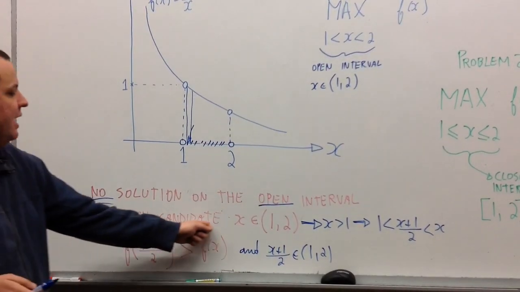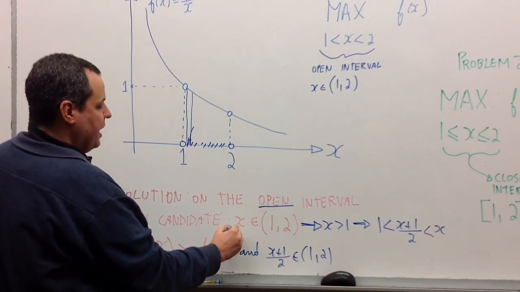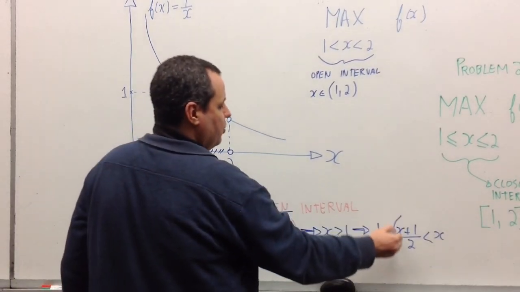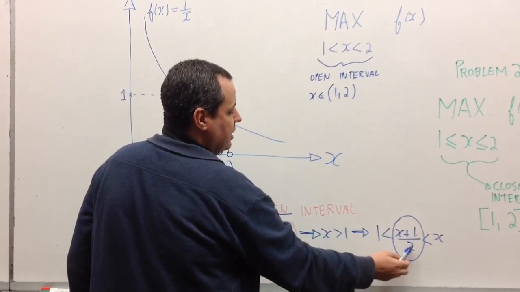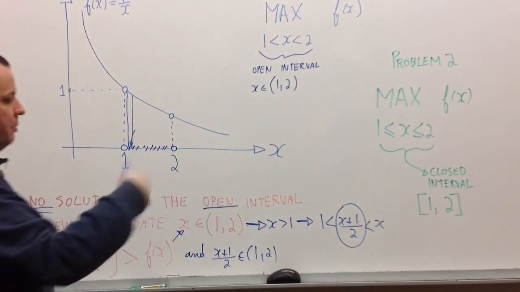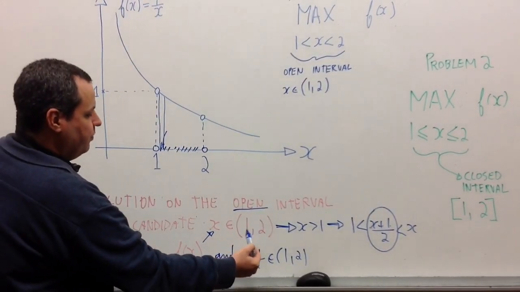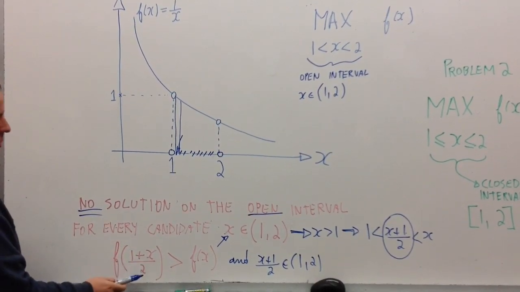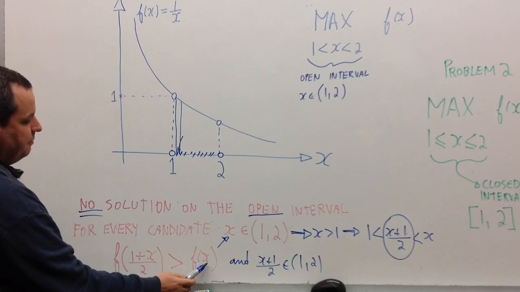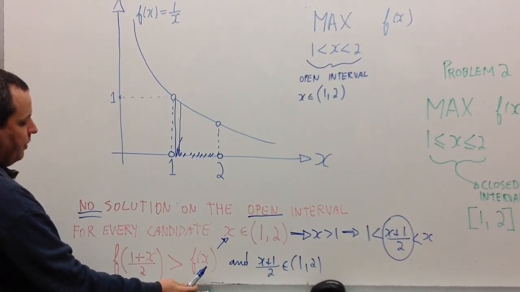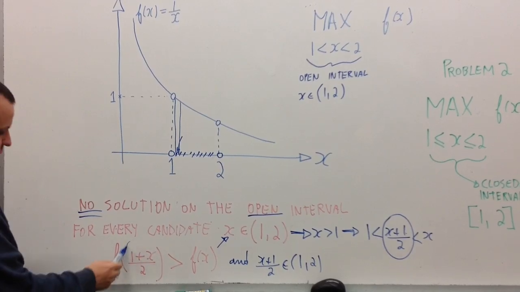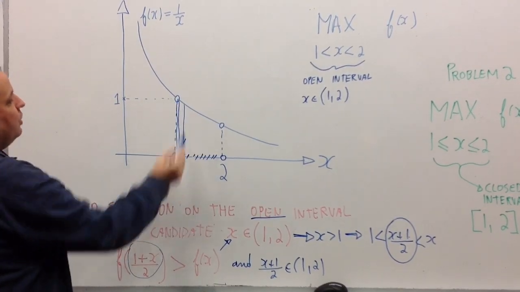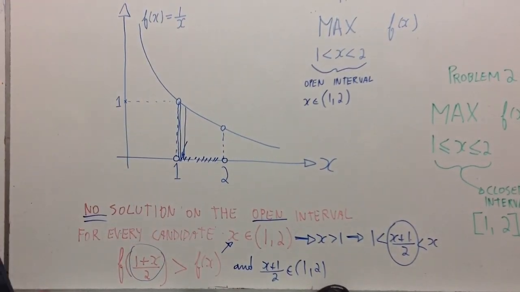Because for every candidate that you say, if you try to get a candidate x, I can, in this interval, propose the average between x and 1, arithmetic average, and this number will also be in this interval and will be smaller than x. So the function evaluated at this number will be higher than the function evaluated at x. So x is not a solution. But of course, once you do that, you can take the average between this and 1 and go even higher. And you can do that forever and ever, and therefore this problem has no solution.